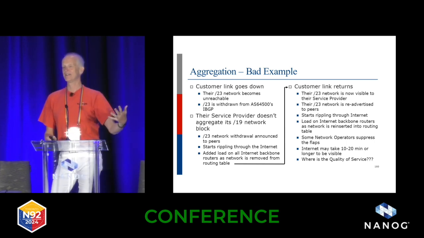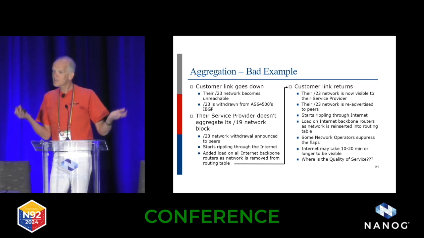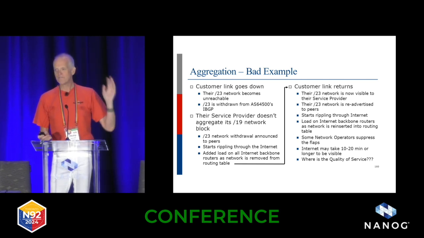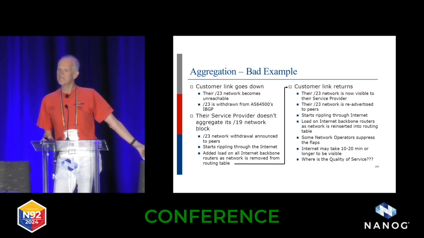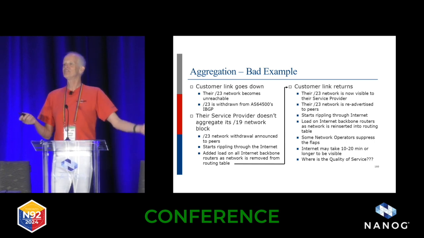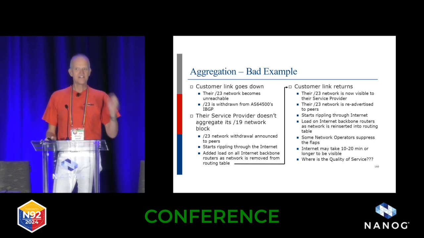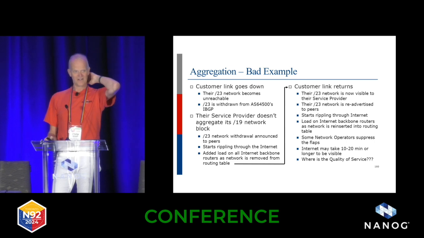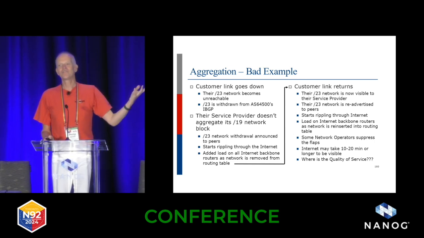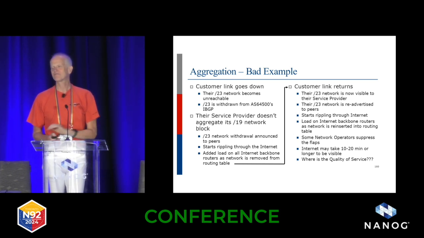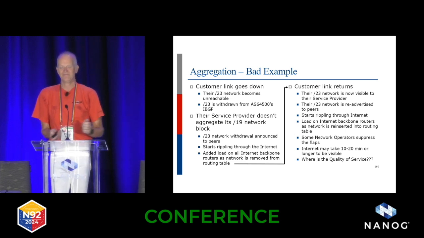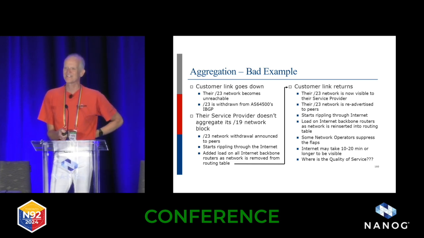But this is what happens. They don't announce a covering aggregate. The customer reboots the router, and whatever prefix ripples through the entire internet. How many autonomous systems? 77,000 almost? How many are carrying the full table? Most of them. They're all going to see that update, and everybody sees it. A light gets turned off in Toronto, and it's visible across the whole world. I mean, we don't have that for anything else, so why is it okay here? I really don't know why this is still seen as something that's okay to do.